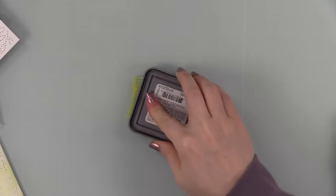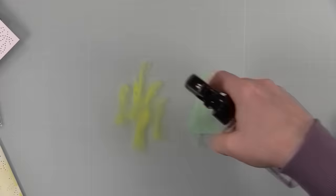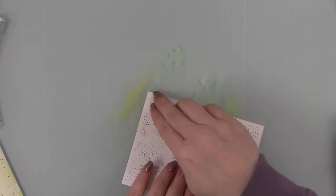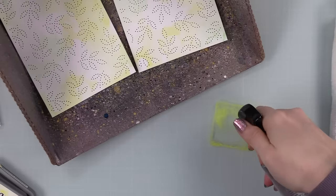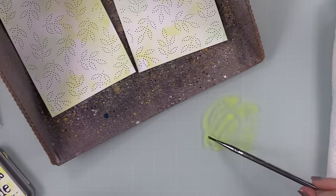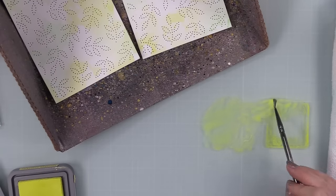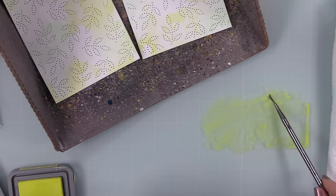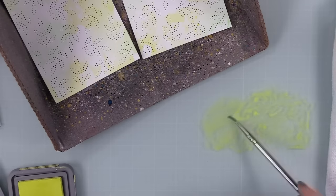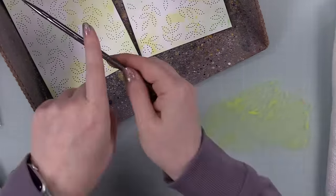I smushed squeezed lemonade and cracked pistachio ink just onto my work surface. Surface matters — if you want that speckly ink-smushed look with all the texture and speckly bits, you need to use a craft mat. Working on glass, when you spray it with water the ink immediately just pools; it doesn't bead up because it's a different surface. But that's actually what I wanted here because I wanted it a little softer — I added more water because I didn't want these backgrounds to be intense. I can have some white space — sort of.